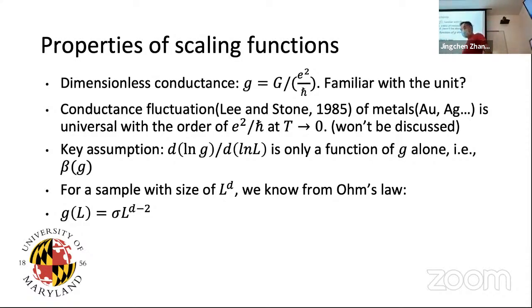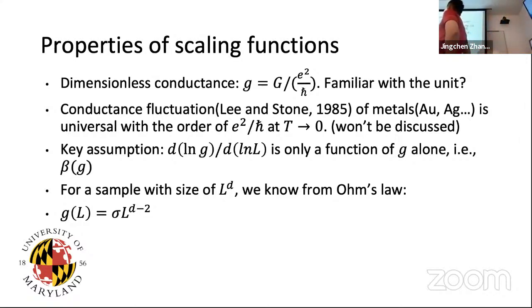Also, if we completely forget about the quantum Hall effect or graphene and just consider a normal metal or some semiconductors, we can measure the conductance fluctuation as we gradually decrease the temperature. We will find that the conductance fluctuation at zero temperature will always be some number on the order of e squared over h. That's called the universal conductance fluctuation. You can check that in the paper by Patrick Lee and Douglas Stone from 1985. This is also amazing. When people found it in the 1980s, they thought there was something like a miracle there, but it's actually calculable. Yes, what is conductance fluctuation?